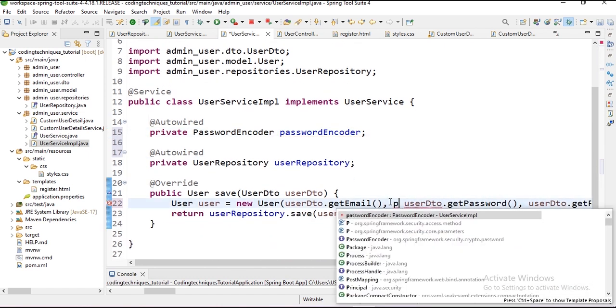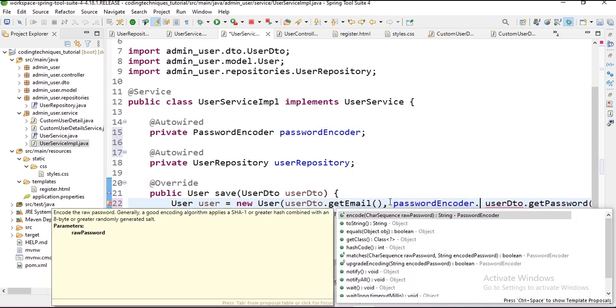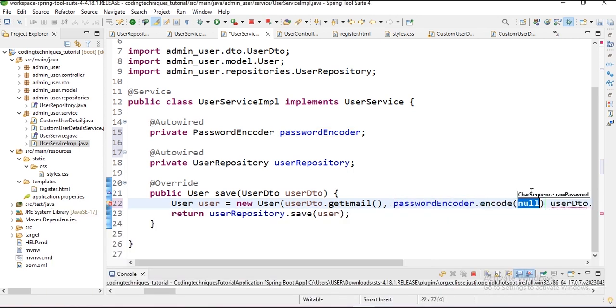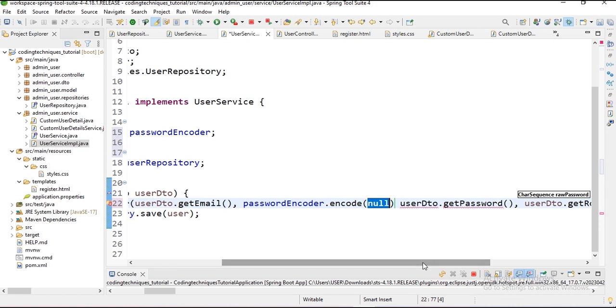Inside this interface we have the method encode. Inside this encode we will pass user.getPassword, which is the password.